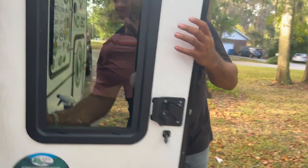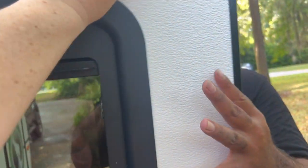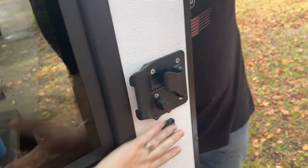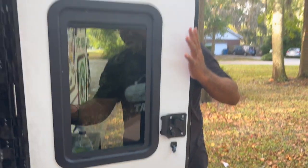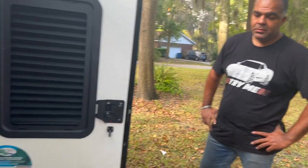I might need another hand. Ready? There we go — up, up, up, up. And that's it. As you can see, you can see out really well — it's nice and clear. But when you close it from the outside, it's really dark, so you can't really see in. You can't see in, but you can see out really well. That slide just comes down like that, so you don't get the sunlight in the morning. That's a wrap on that install.